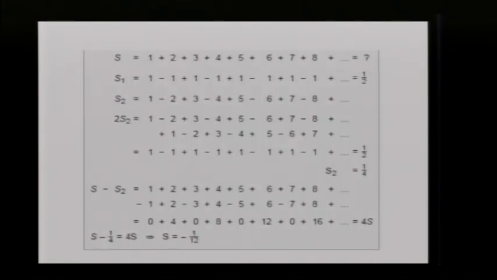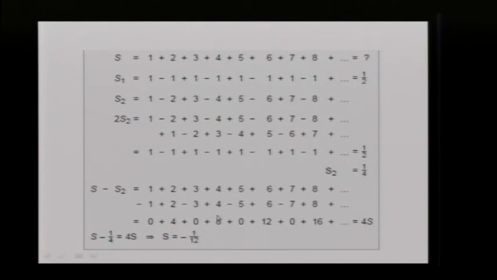Now, Ramanujan said that if you take a set of numbers and add it to infinity, 1 plus 2 plus 3 plus 4 plus 5 plus 6 plus 7, then the answer you will get is not infinity, but minus 1 upon 12. How many of you have heard about this? A few people. Not bad. So, it's important that you are curious about things like this. It will make you better engineers.